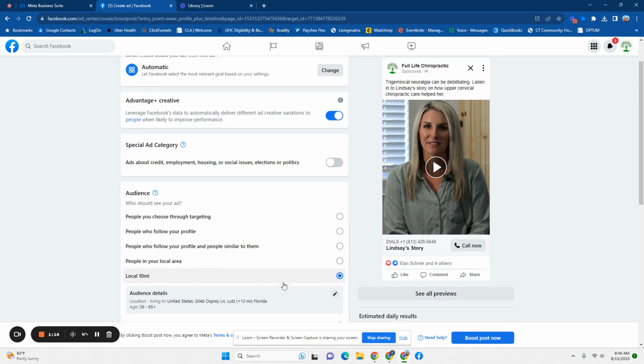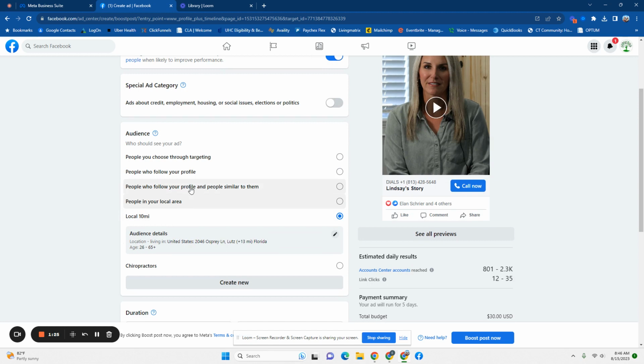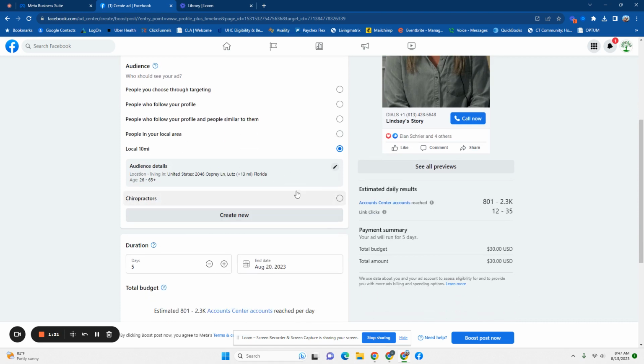And then you need to target. So we have some things saved for us around our clinic. We've got a 13-mile radius here between the age groups that we want to see. You could do your local area. You can retarget people who follow you already. This one is we're going to pick this one, 13 miles away.